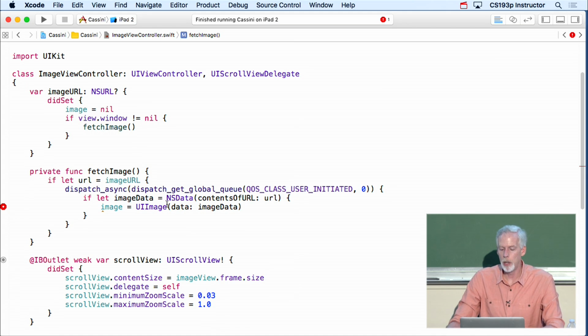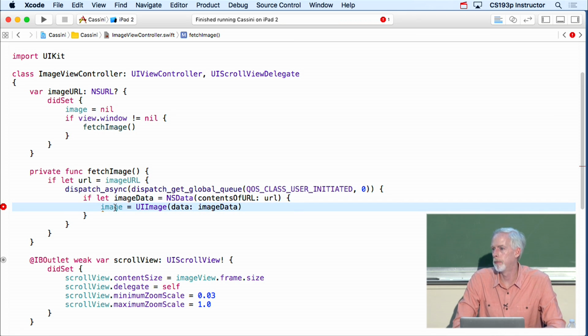Okay, so this is going to fix my problem, except that it's probably going to make my app go all strange, because I'm going to be trying to do this inside a non-main queue, right? Because this block right here is going to be put on this queue, and so I can't do this inside of here.